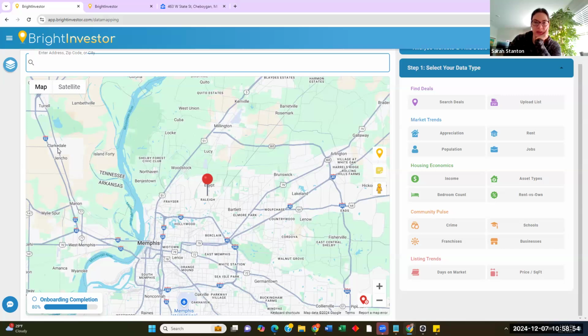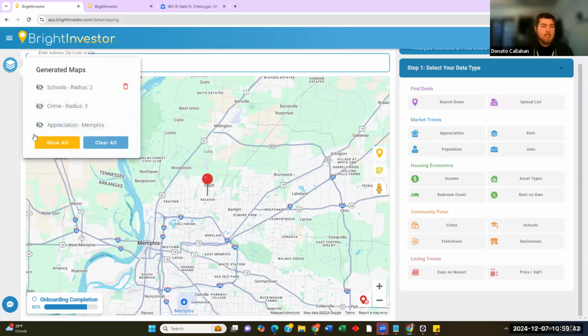I was just gonna say, is there a way to pin it? Because I find that I lose it a lot when I'm refreshing or when I log off, log on. Is there a way to just keep it there? Yes, this has been a project in the works for a while, to allow you, whenever you create a layer set, to save it permanently. When you're making your layers, it's a lot of data, because we're talking tens of thousands of layers that our BrightInvestors are using every single month. So what we're working on is, let's say you're doing these layers, we're adding basically a save button.